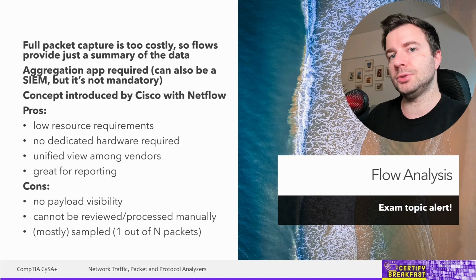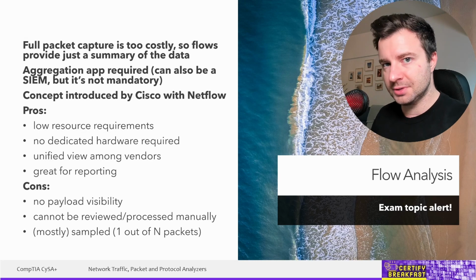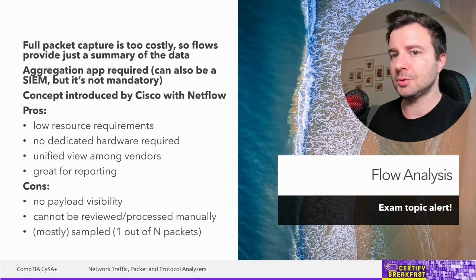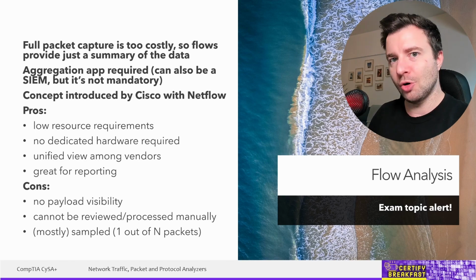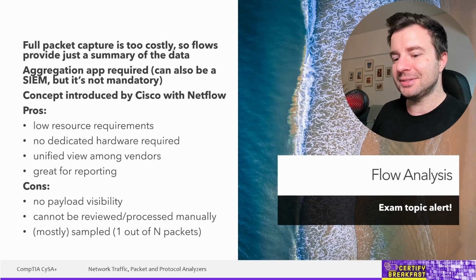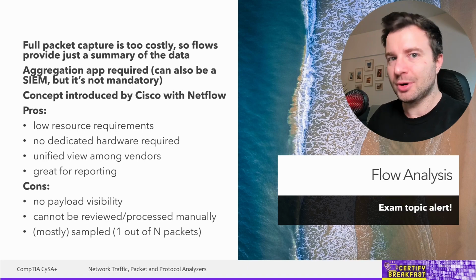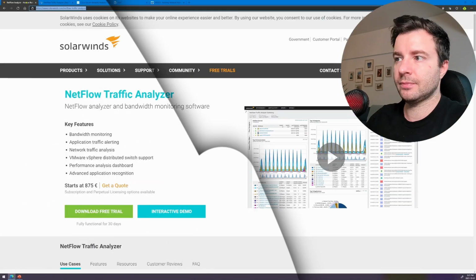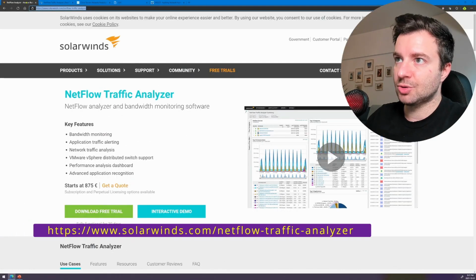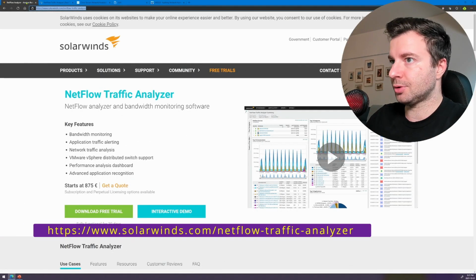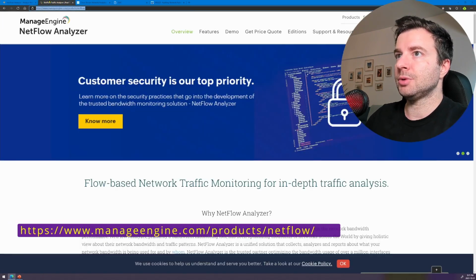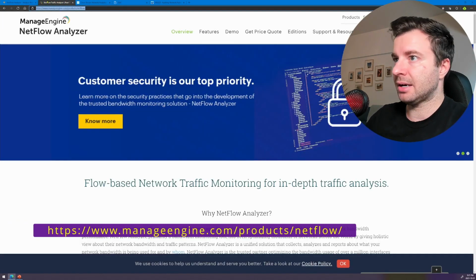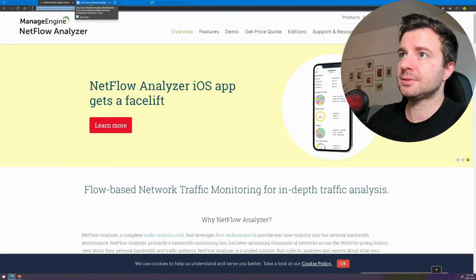All right, so what kind of tools can you use to process this flow information? There are some enterprise solutions out there, because this is not something that you would probably want to have in your home or your home office, but this is something you will install in an enterprise environment in a small to medium to large company. Well, one example would be the Network Traffic Analyzer from the SolarWinds portfolio. Another one would be from ManageEngine, NetFlow Analyzer, pretty similar to SolarWinds.